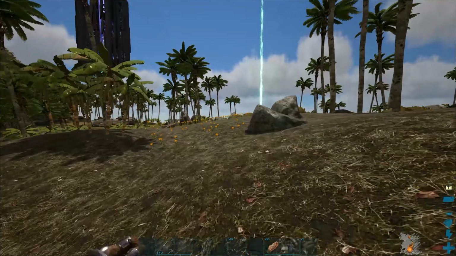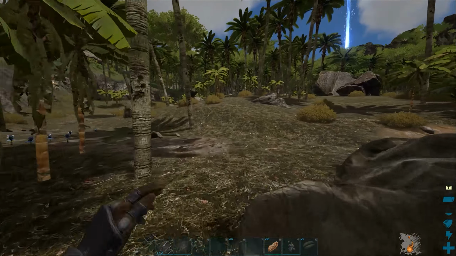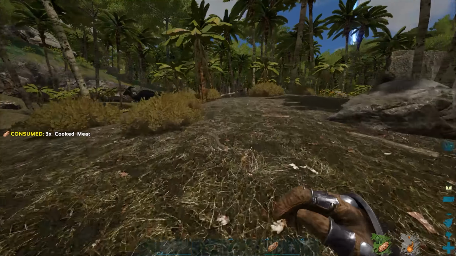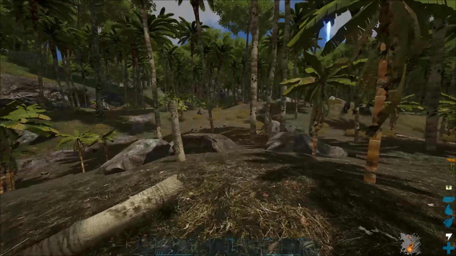The next thing is kind of obvious, but you should always have food and water. You don't want to be dehydrated while you're running away from someone, since your stamina regains slower, or lose HP because you're hungry. In fact, eating cooked meat will give you HP back.